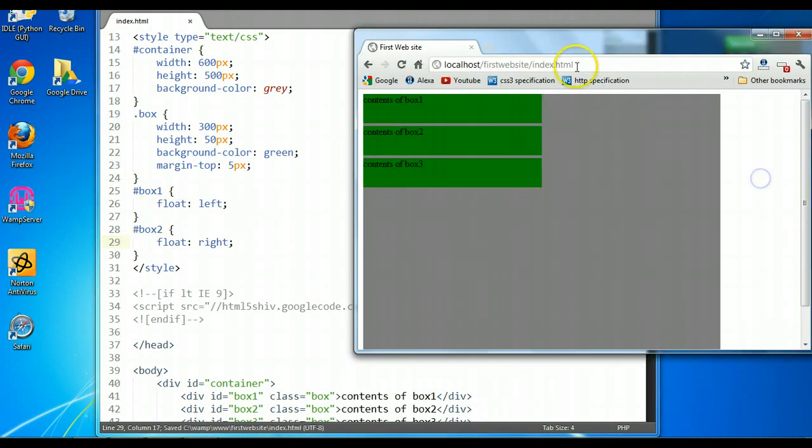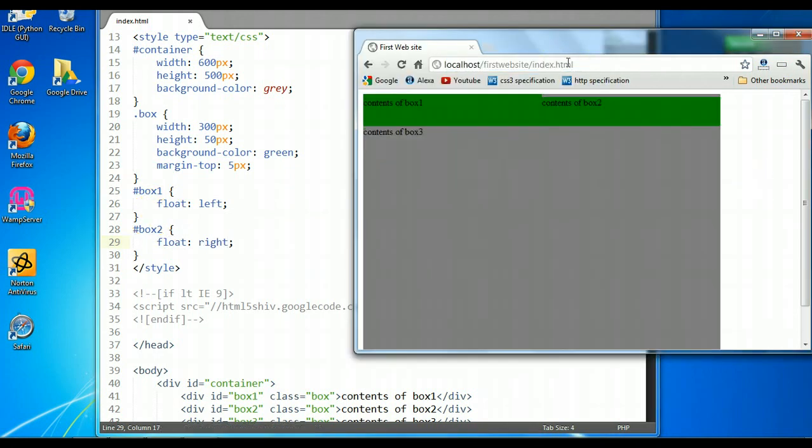Control S to save. Now let's look at what happens here. As you can see here, box2 floated to the right, and box1 remained to the left.